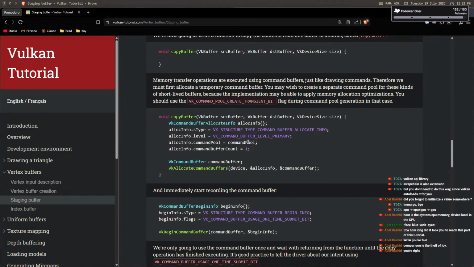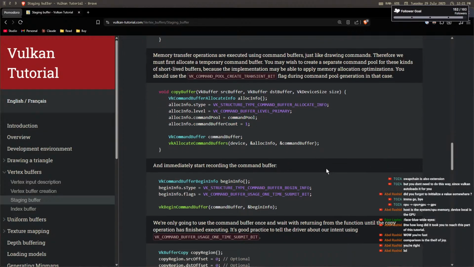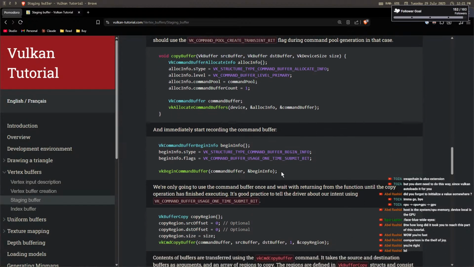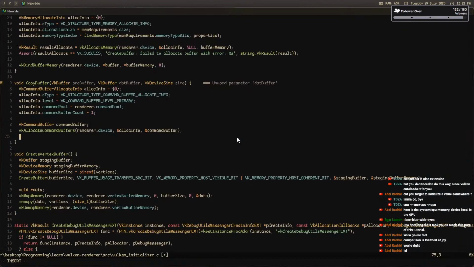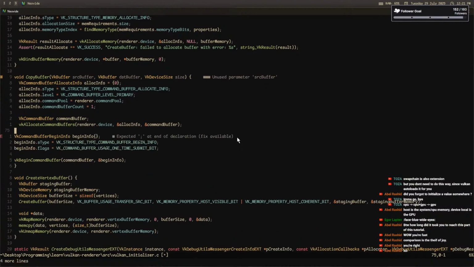Command buffer level primary, command pool, and that. And immediately start recording the command buffer. I like this pattern, it feels kind of immediate. You begin, then you do your operations inside, and then you end.